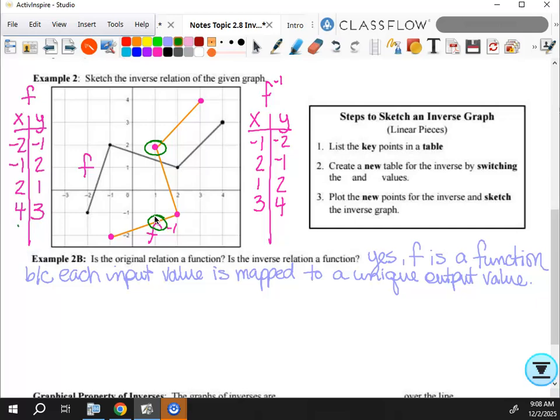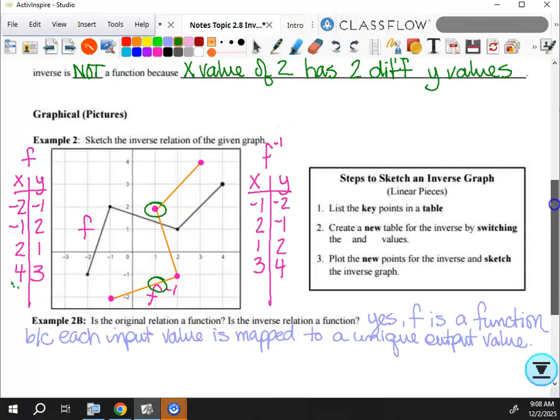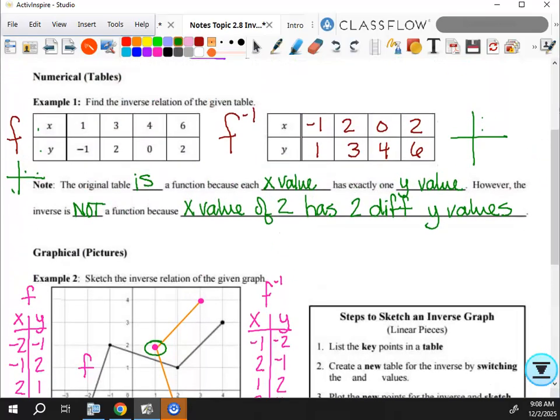If all I was given was this, was just the numbers, then the best I could say is my answer is no, it doesn't look like it. I mean, if we don't know it's continuous or anything like that. But this doesn't say, and this is where wording is important too. There's a lot of times we'll say, you have a table for selected values of x or something like that, where it implies we're giving you some points but not all of them. Here it says find the inverse of the given table, of this table, and this is all the information we have. You with me on that?